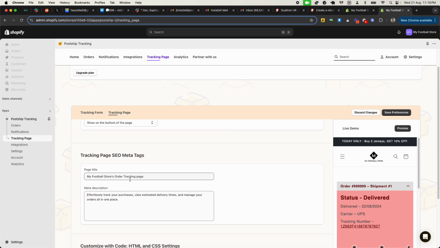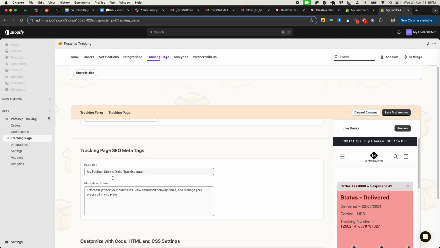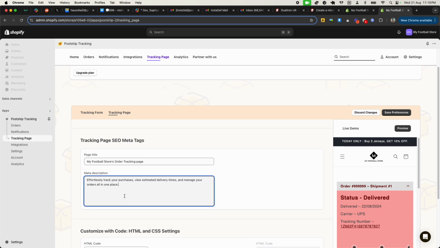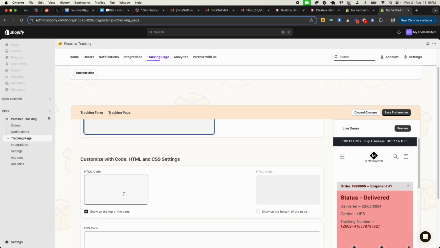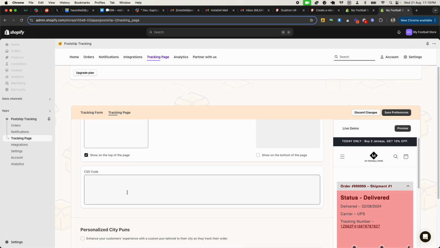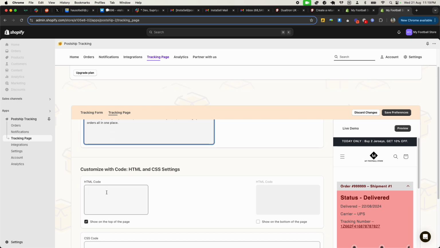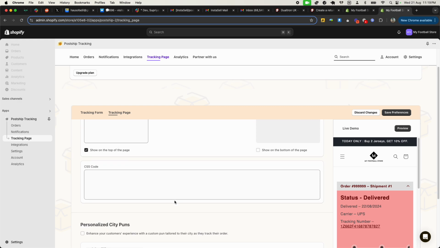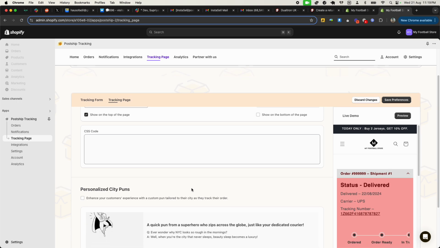Anyway, the other part of the page is SEO information. This is something that you can fill in. We will have default content generated here. But if you want to add something to it, you can do that because this would help people who are searching on Google directly for your store's tracking page. This page will rank there. This is again HTML, like the previous page, where you can just add some HTML code on top and below if you want, and your customers would be able to see it.